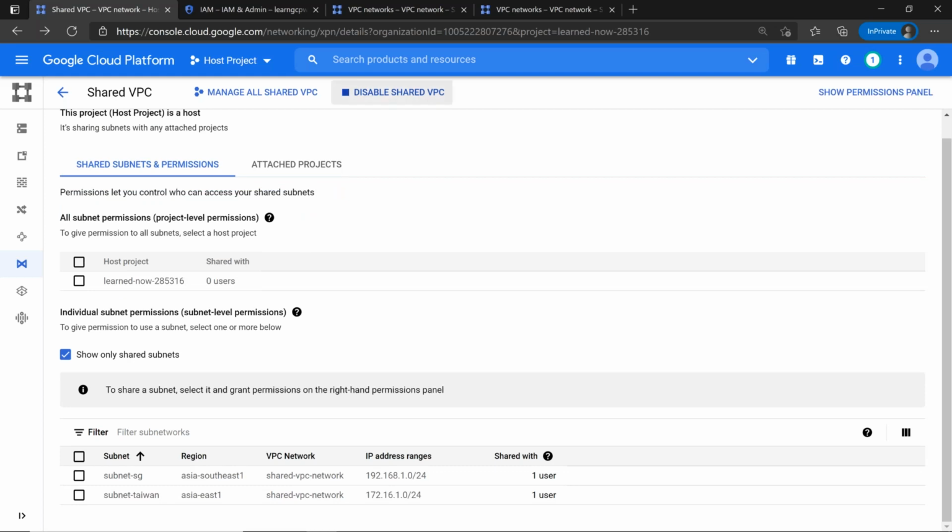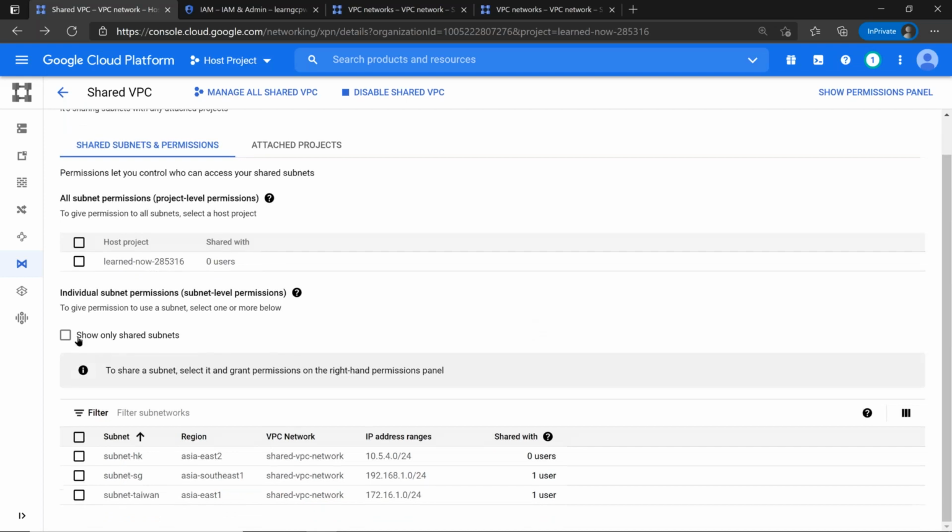Let me just dismantle this, folks, or let me edit it. How do I do it? One project, no, that's not going to work. As long as I have access to the subnetwork in any project, I should be able to see it. Though it does not make sense.